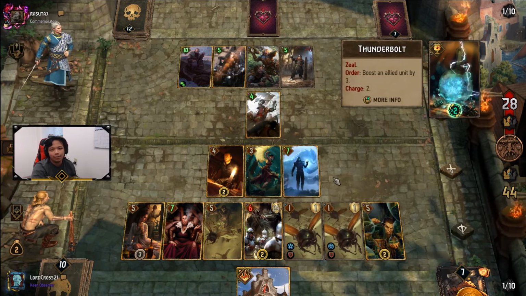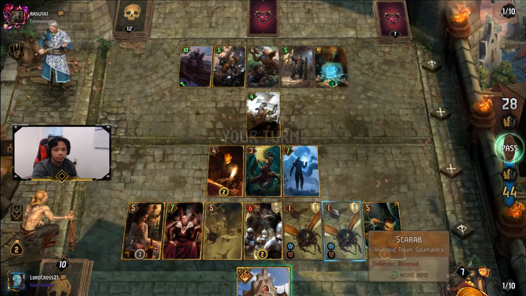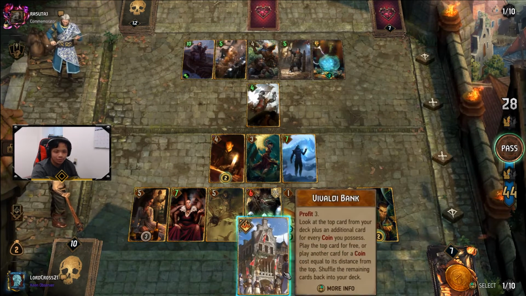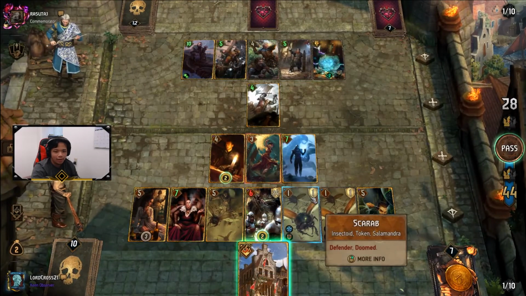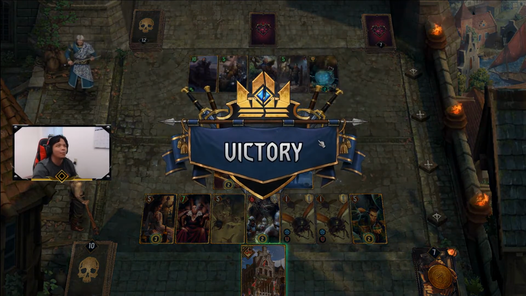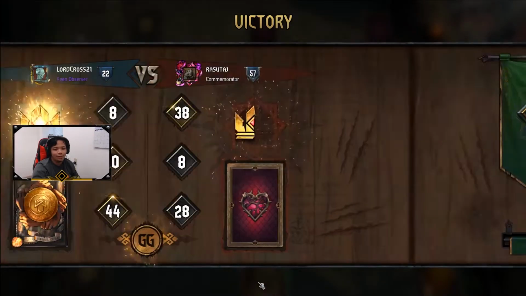Let's just showcase the power of the, ooh, T-Bolt. Interesting. So, no, we have to play Vivaldi Bank now, because I have no idea where Iris is. Game over. Oh well. Well, you guys knew where that was going, I suppose.